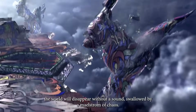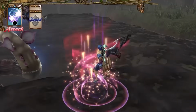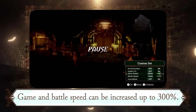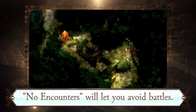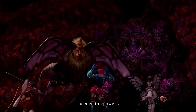You've got a really cool story as well. There's a lot of revelations between the two games. In the package, you get the base game, and then you also get the prequel that takes place a couple decades beforehand, so it's really cool to see how it plays out over the course of both games. Now, this title is also developed by Monolith Soft of Xenoblade Chronicles fame. There's definitely some deep mechanics and a structure that Monolith Soft is known for that you'll absolutely see here. And there are a number of quality of life updates, like speeding up the gameplay, for example. So, Baten Kaitos 1 and 2 HD, very unique games, incredible GameCube games, and it's awesome that they're there for people to play on the Nintendo Switch.